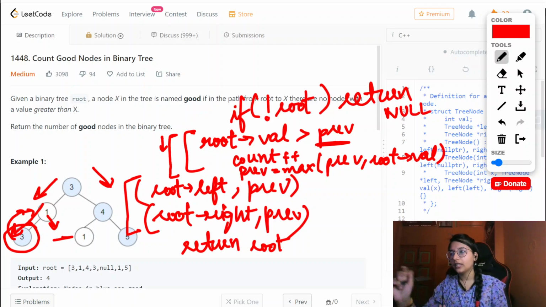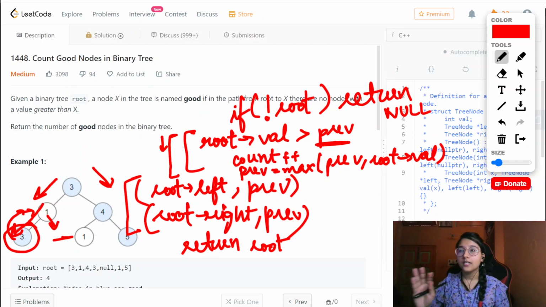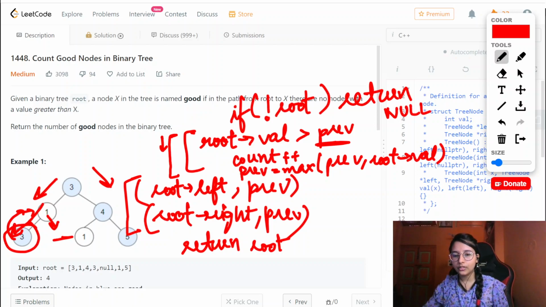We need to figure out the return statement of the function. These things depend on the function return type which we are taking. When we are coding, I'll show you what it is.